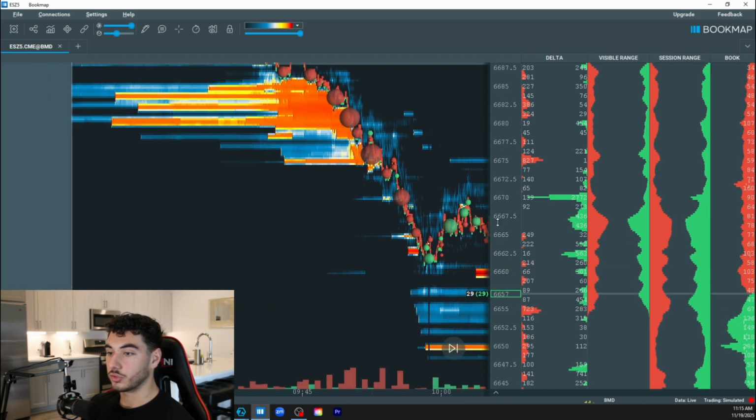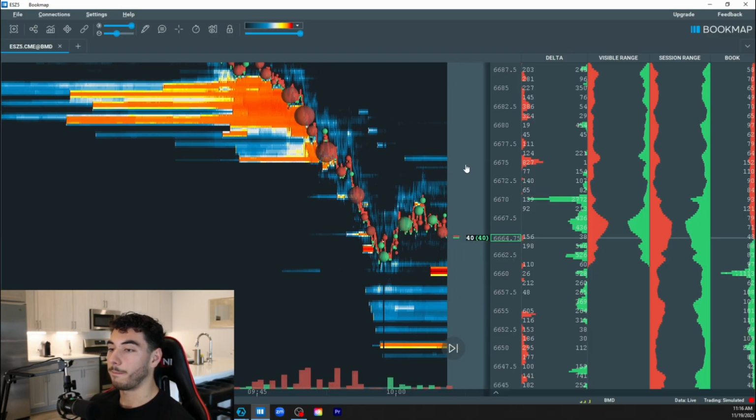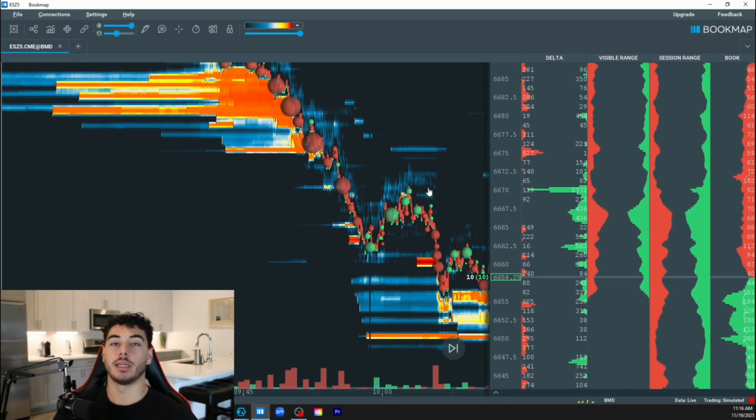Then you can see this extremely big positive delta here too, which means these buyers are feeding this price point. And then you can see this big negative delta here. Remember, delta is the difference between the bid and the ask. So if 100 contracts traded and the delta is positive 10, there were 10 more contract buyers than sellers. It's just showing you the excess of each side. If there were more buyers than sellers, you would see a positive delta. If there were more sellers than buyers at a price point, there would be a negative delta. So it's just showing you who is in control of each price level.